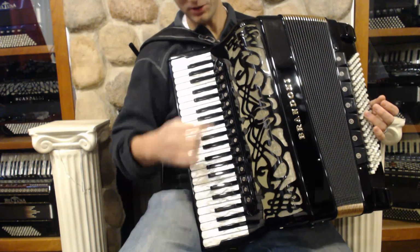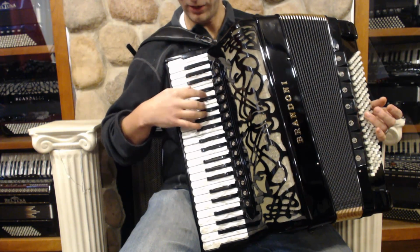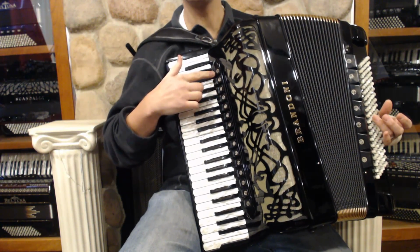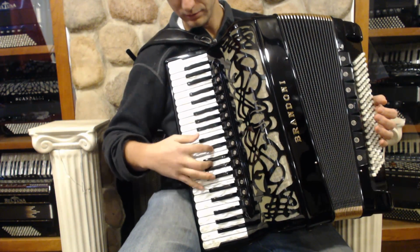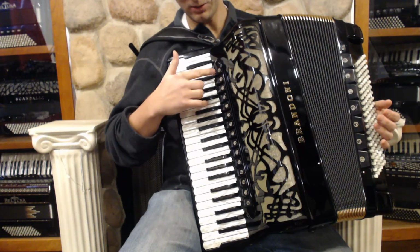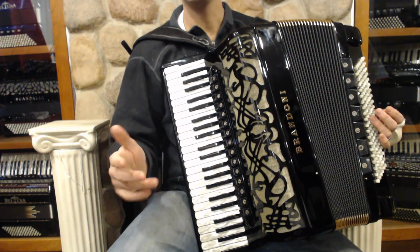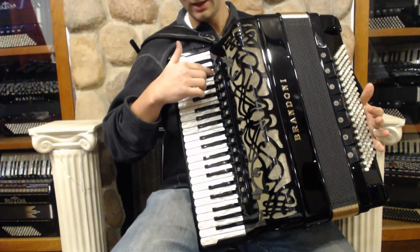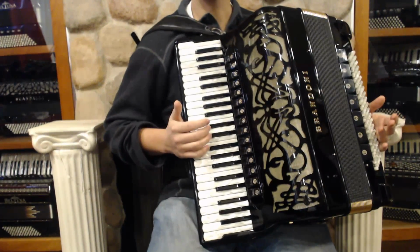So with any of these switches, I could also pick one first and then add in the musette sound. So if I do that, I've got a saxophone. Or if I pick clarinet and then push the musette on, I now have a 2-reed musette. So it gives me a little more delicate sound. Then if I've got, for instance, piccolo, I can push the musette on, and I get kind of that detuned oboe sound. So it gives it a little more features. Basically, with all of these switches you could add in that extra 5th reed to add a kind of detuned musette sound. We've also, of course, got our palm switch.